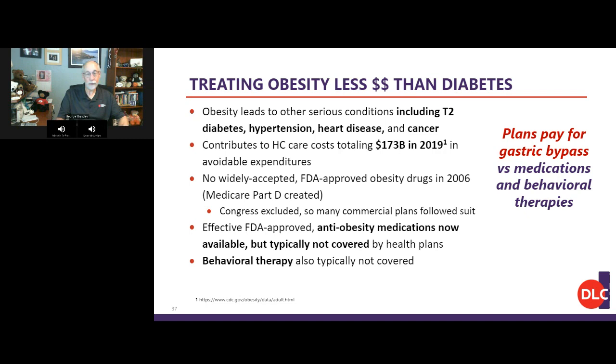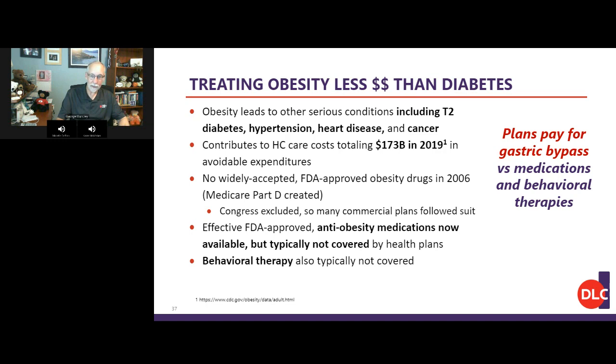And at the time, there were no weight loss drugs that were approved by FDA and that were effective. The weight loss drugs that were out there making headlines was fen-phen, which is effectively speed, and it was causing heart attacks. So in the news, you were getting people having heart attacks and dying by trying to lose weight and taking drugs that had poor health outcomes. But now, in order to get these covered in Medicare, it literally requires an act of Congress, which we're working on as patient advocates because it's hard. But many of our commercial plans follow Medicare, and they're not covered by health plans because Medicare itself is not covering them. I urge you to take a look at this.